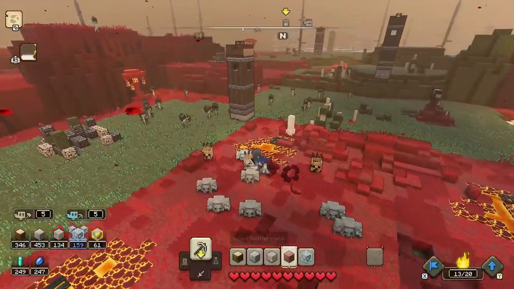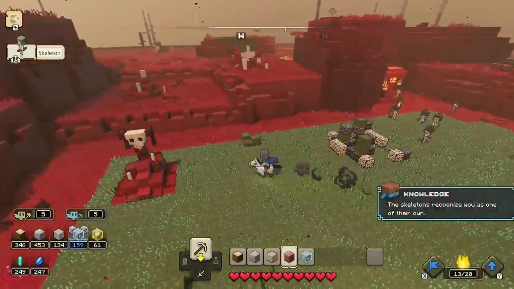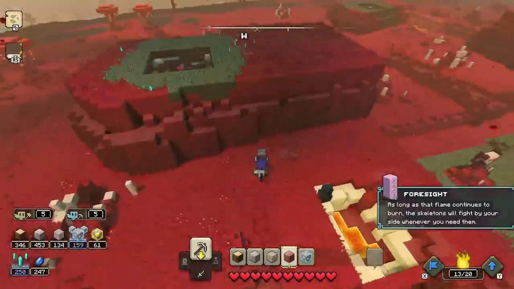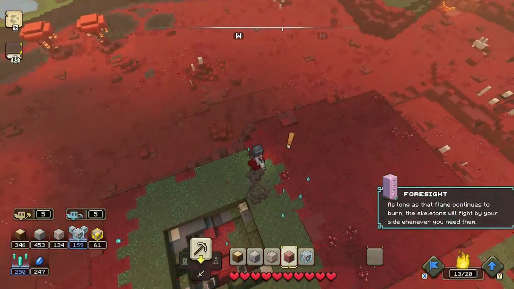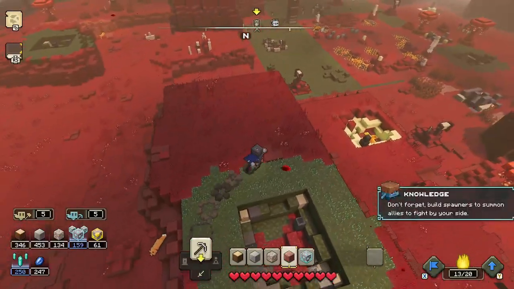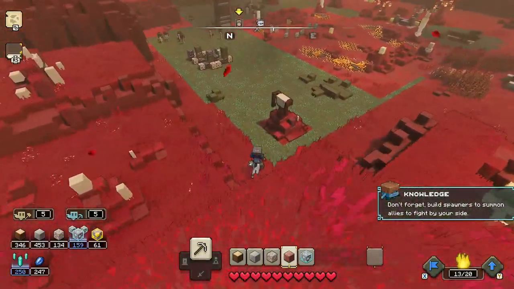The skeletons recognize you as one of their own. As long as that flame continues to burn, the skeletons will fight by your side whenever you need them. Don't forget to summon allies to fight by your side.